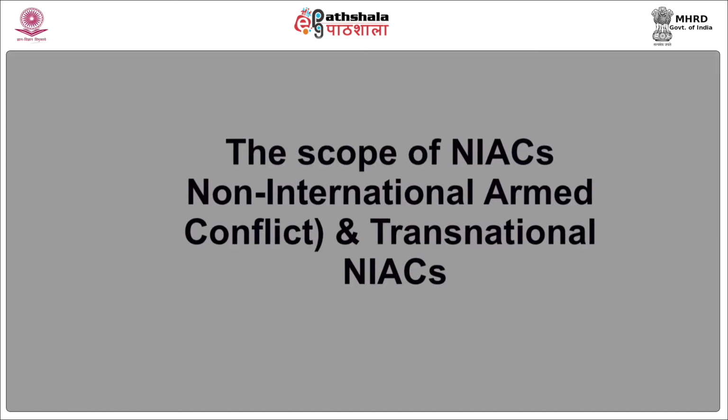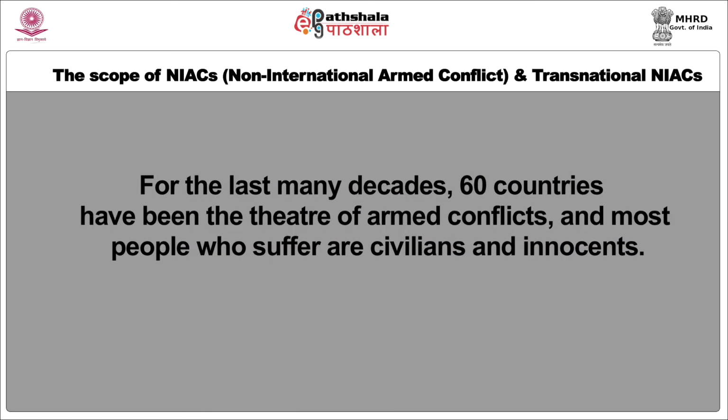What is the scope of non-international armed conflict? For our reference and convenience, we would call them NIACs. For the last many decades, 60 countries have been the theater of armed conflicts, and most people who suffer are civilians and innocents. Civilians continue to be the primary targets of IHL violations, especially Common Article 3.